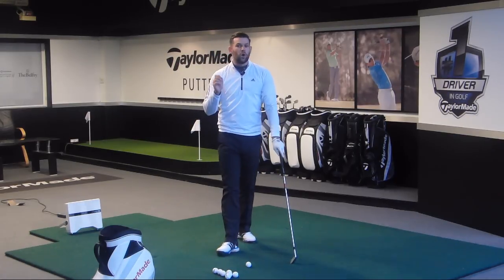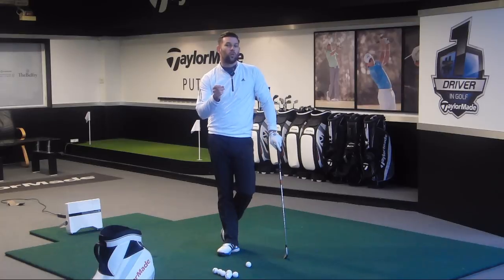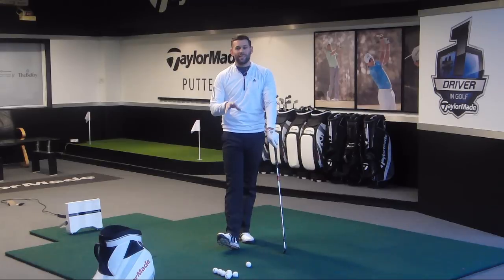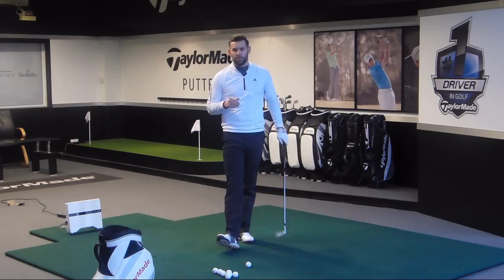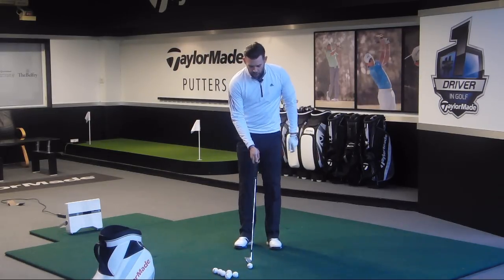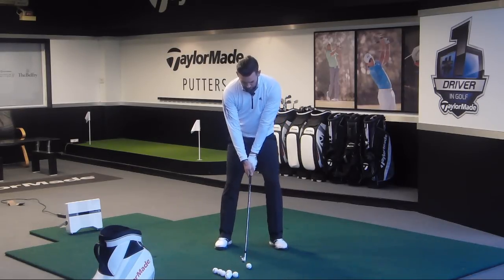Hopefully that makes sense. Moving pressure is absolutely key to good, powerful golf. The best golfers in the world and the ones who hit it the furthest move their pressure very well — they use the ground fantastically. If we can get golfers who struggle to use the ground to do it better, we can start to deliver the club better, and that ultimately is what is going to help us play good golf. Let me hit a couple of shots — I'm going to try and hit these up the left of the driving range so I'm face-on to the camera, and you'll be able to see the lateral movement with the legs while the upper body stays pretty centred.